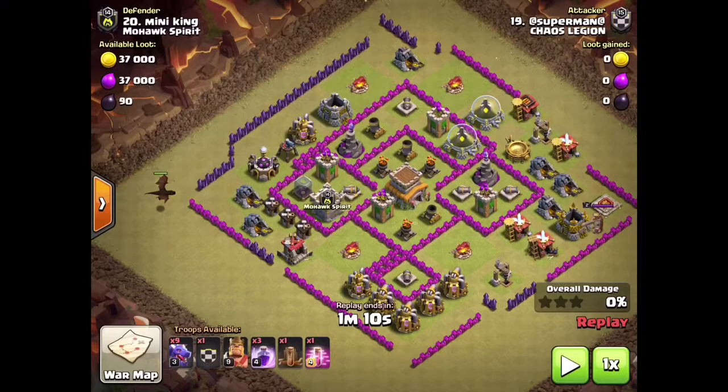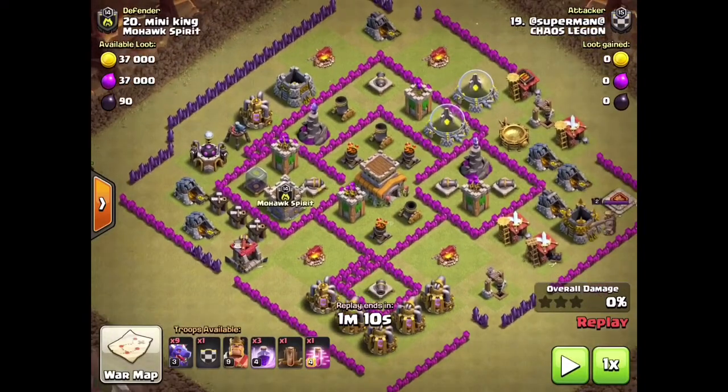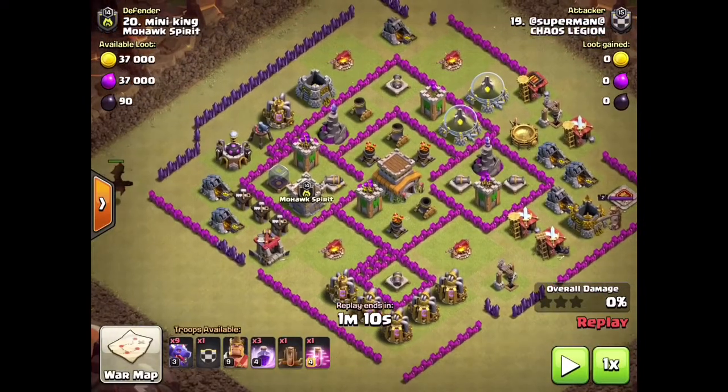Bring a poison for the clan castle to slow the clan castle down, or quake as he did, just to soften up some of the high HP buildings. And then all rages in a haste with some balloons in your clan castle. Now again, this is lower defenses for a Town Hall 8, but even on a max Town Hall 8, I recommend the same thing, just as Superman is hitting right here.